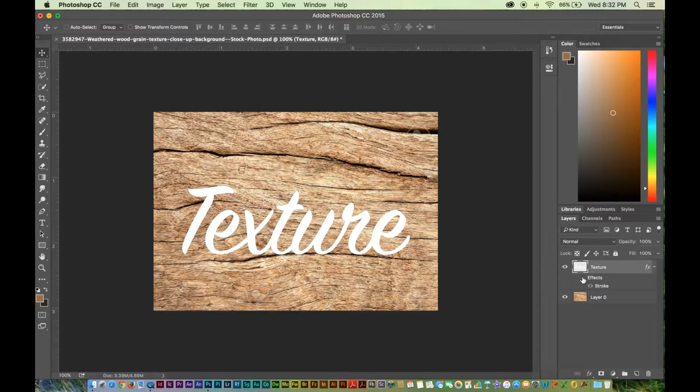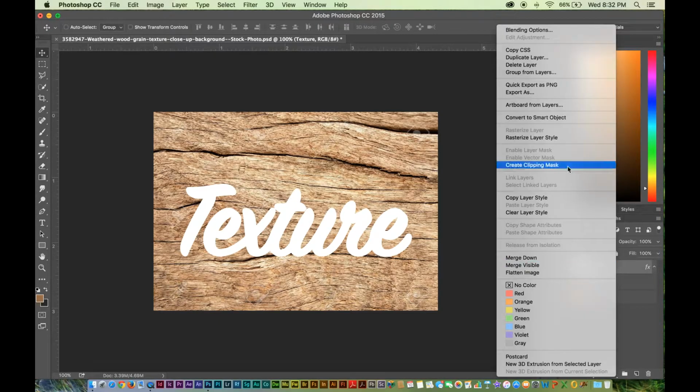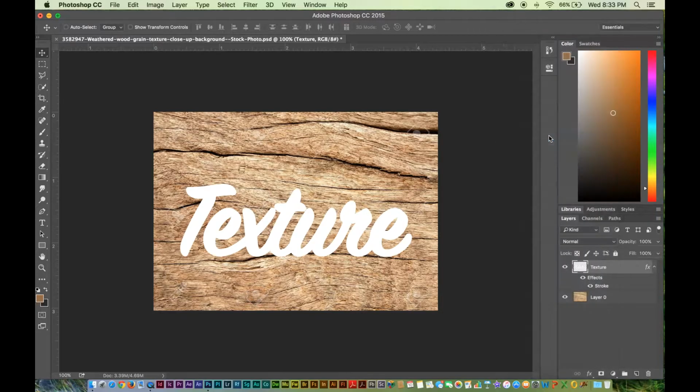And now you can see I still have my effects applied to this now rasterized layer. It used to be type. What I'm going to do is control click, and hit rasterize layer style. As you can see here in the layers palette, that compressed all of the styles into this single layer, so now this is all part of the same layer. I can't turn those styles on and off. Those styles have been applied to this artwork.